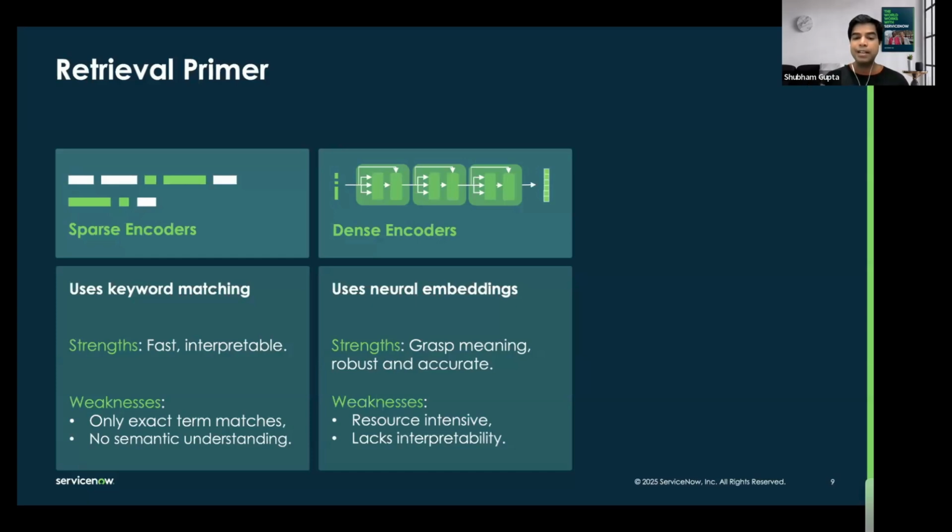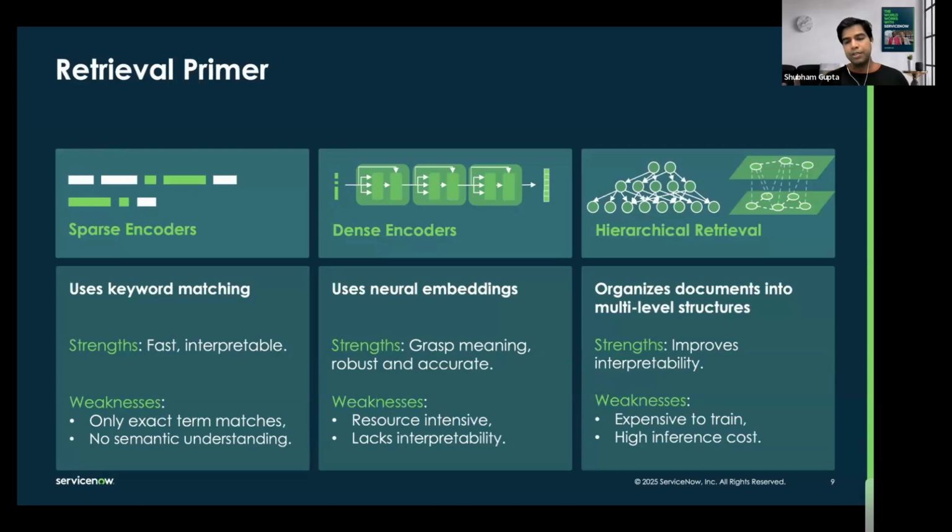But their weaknesses are that training them requires a lot of data. It requires a lot of compute, and they lack interpretability completely. So now a document is represented as this 1,000-dimensional vector in an embedding space, and it is very opaque. If you were to ask why this document was assigned this particular vector, we won't have a very clear answer to give as to why that is the case.